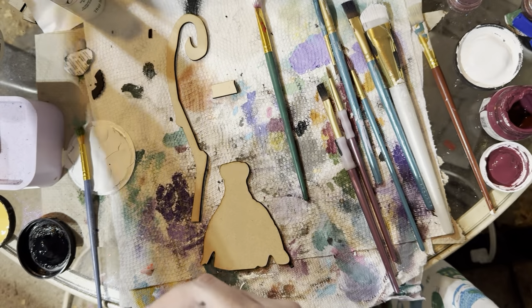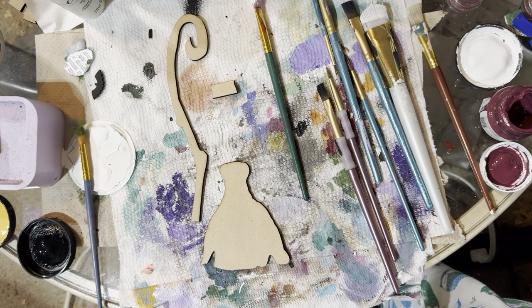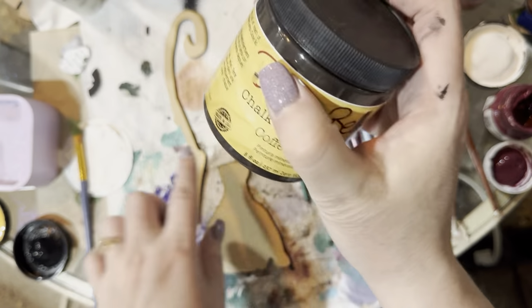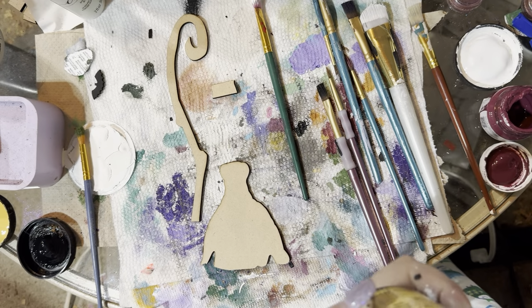And I don't know if I'll be able to make that exact effect that I did last year on the bristles, but I will definitely try. I feel like it was just kind of winging it. So I wish I had done a video when I did it. And then this is the coffee bean that I'm going to do for the base. And I'm gonna dry brush it too, so it kind of makes those little knots stick out.